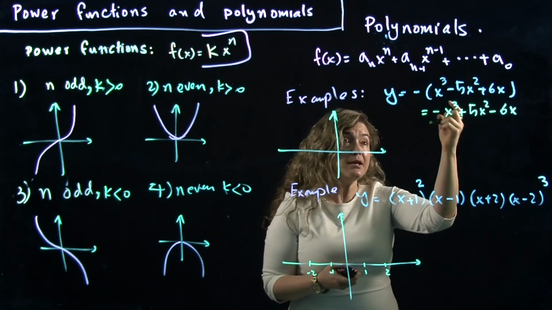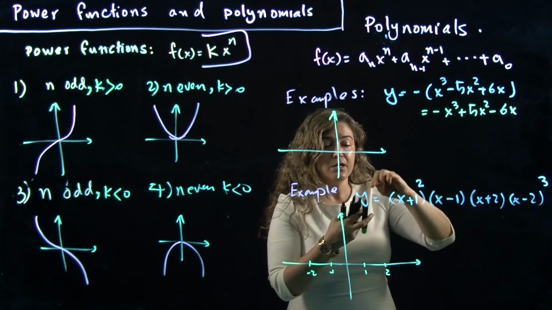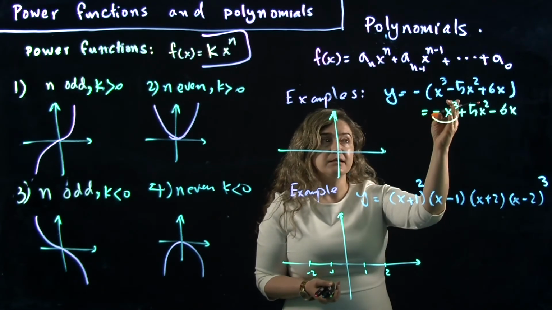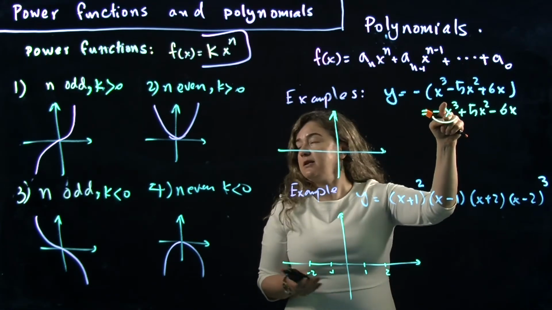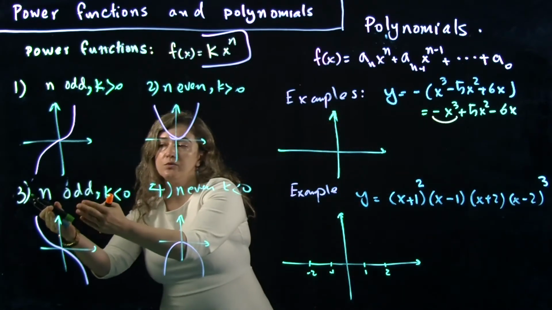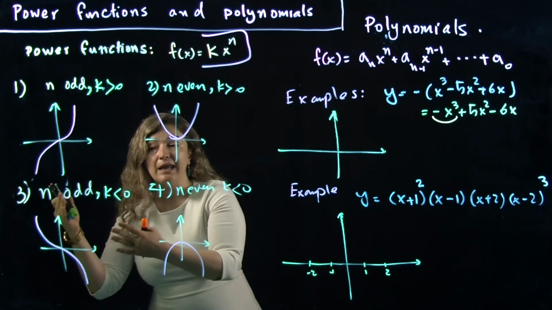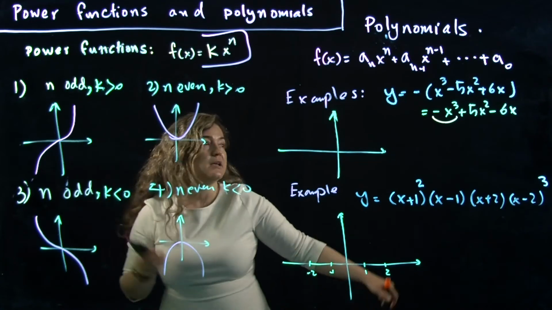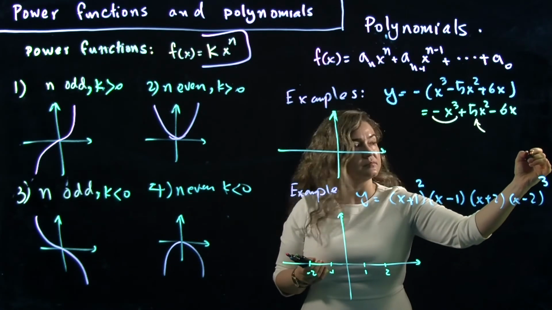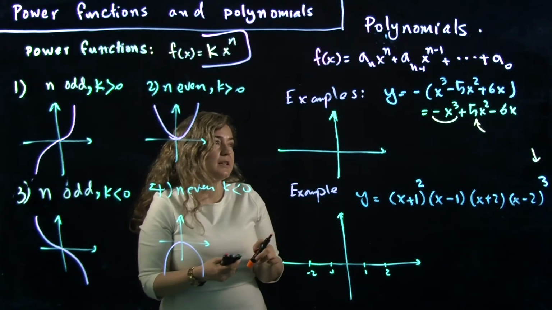What are the zeros? The only thing that distributing that negative sign did for me is to tell me about the leading coefficient and the degree. Degree is 3, and the leading coefficient is negative. Therefore, I have to go to n odd and k less than 0 and have the expectation to look like this. So it would look like this shape. The end behavior would look like that.